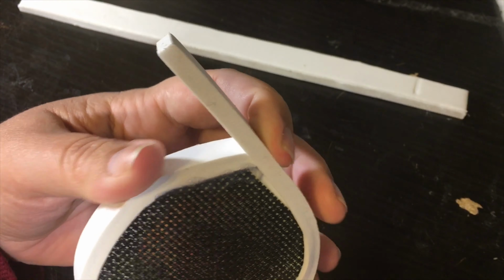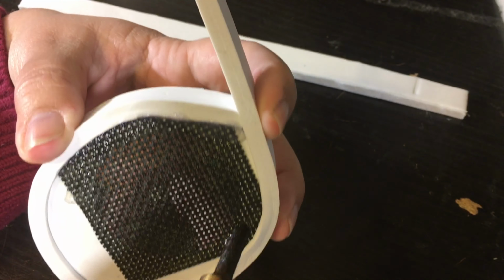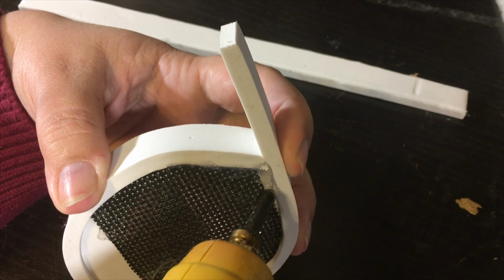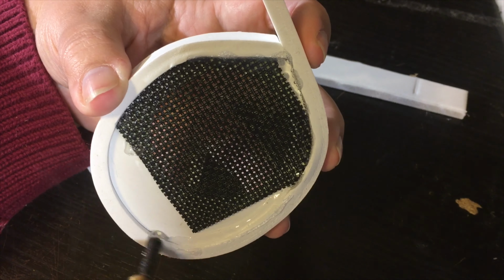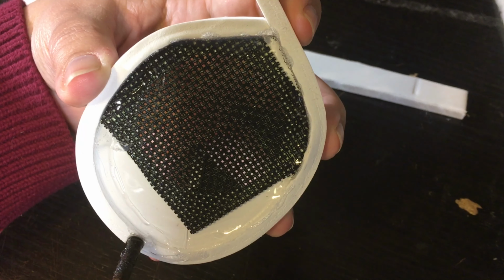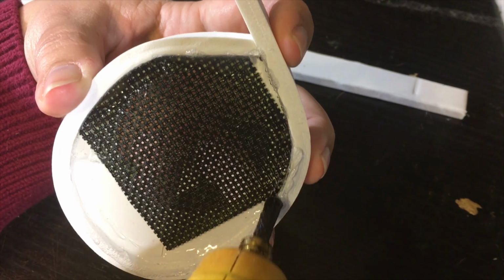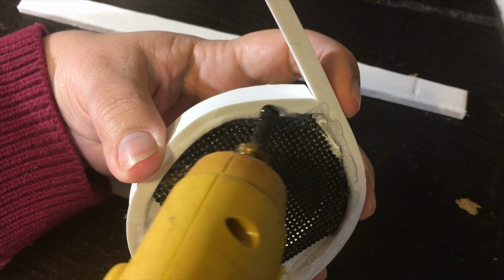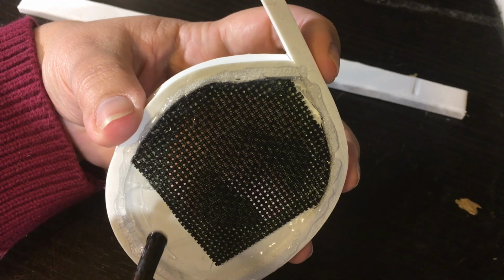Now that we got it all the way around, we're nice and flush at the end, and take our hot glue and go all the way around that groove. And again, really try not to bend that plastic. You want to get kind of up on top of the foam on the plastic to really encase that seam. And let it dry.